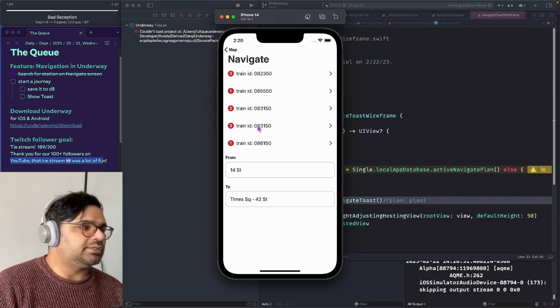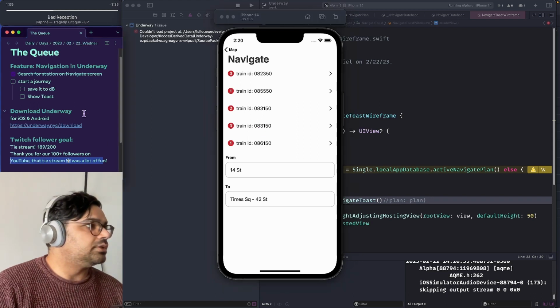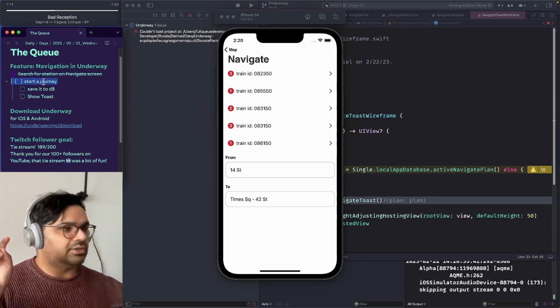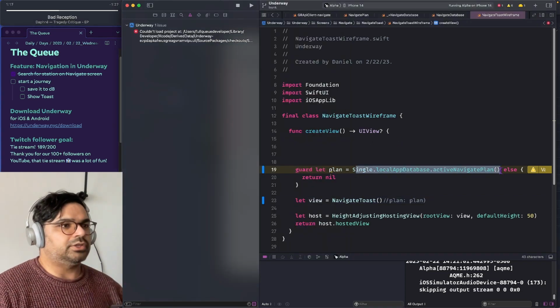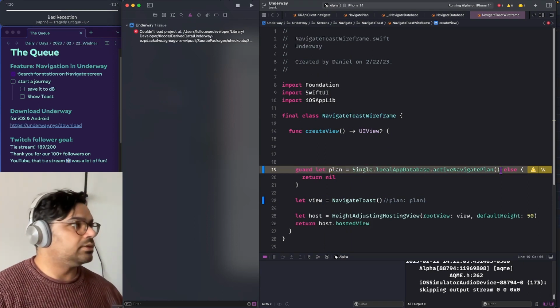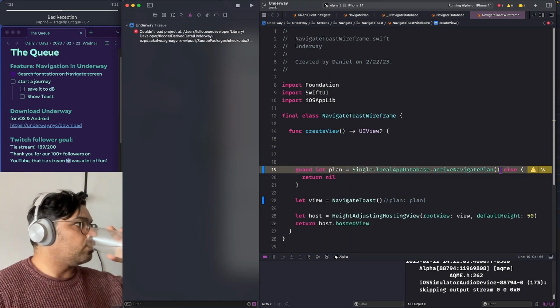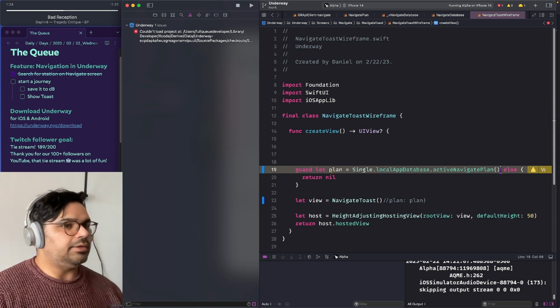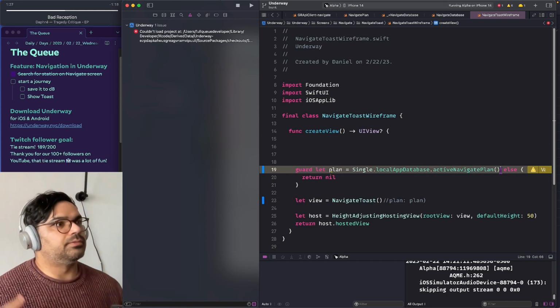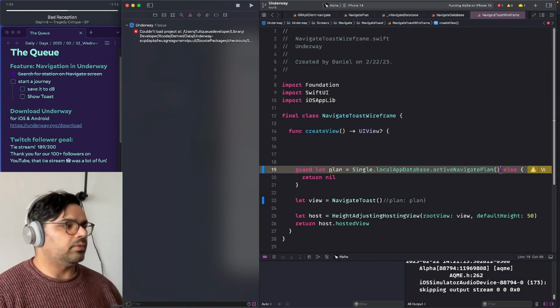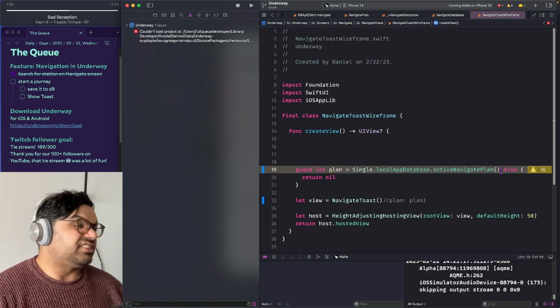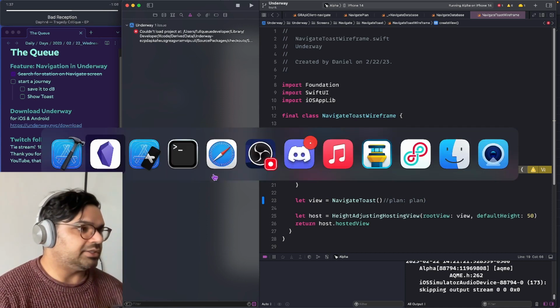So when I click on this, I want to, I guess, start a journey or start a navigation plan. And that should trigger all the right stuff to make it show up is what we're going to do next. Or I guess we could start with the reading of it, which I guess is what I was doing here, this navigation toast.